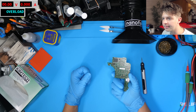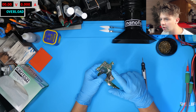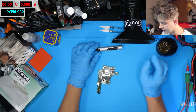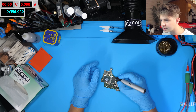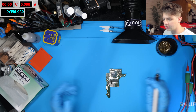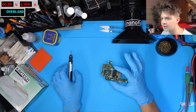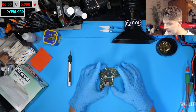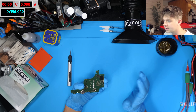Today we have the failed kamikaze attempt back on the bench and the customer accepted for me to go ahead and attempt a repair, which should make for an interesting video. I do believe the switch is going to be repairable. There was a failed mod attempt on this particular switch — the customer dug a little bit too far into the board, and I believe the dat zero point between the SSC and the NAND is severed.